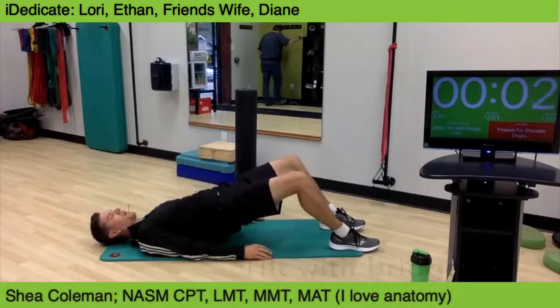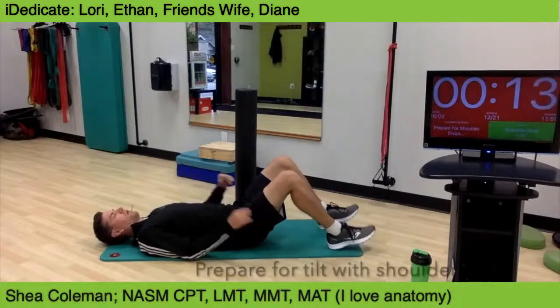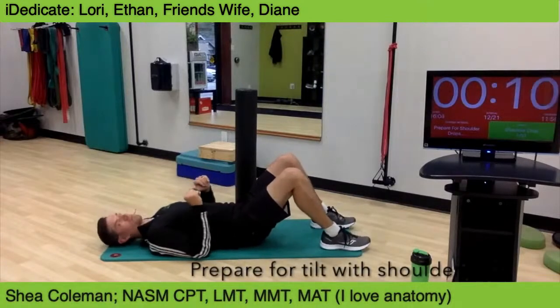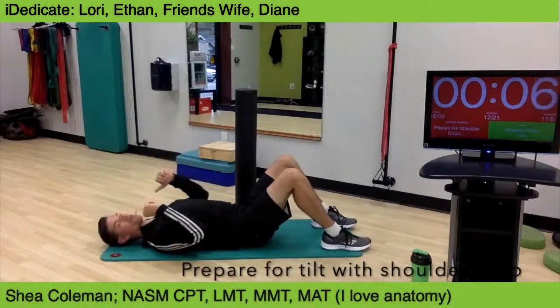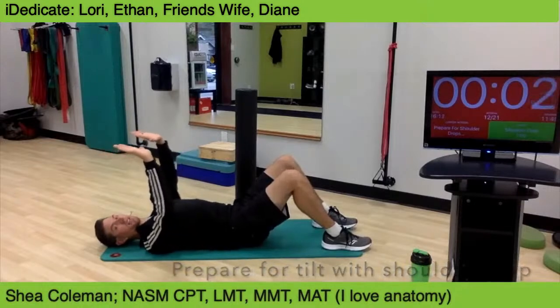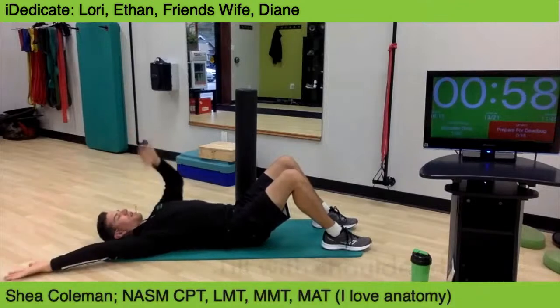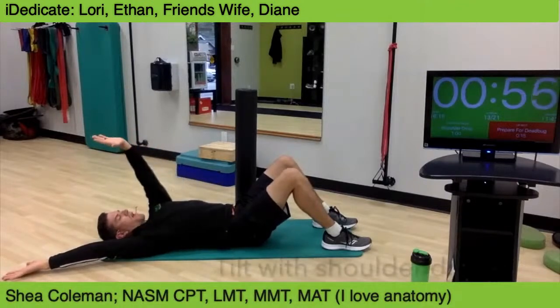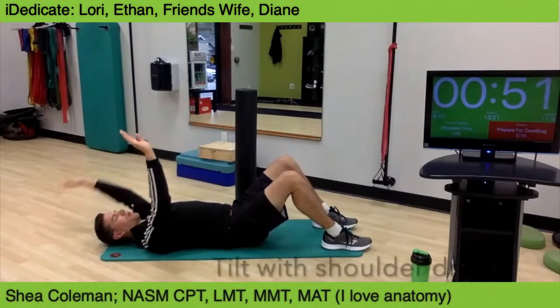Three, 2, 1. Prepare for shoulder drops. Set the shoulders down and back first. Even if you need to leave your arms by your sides, then put them up in the air. 3, 2, 1. Shoulder drop. Good shoulder drops and return, keeping the shoulders out of the ears.